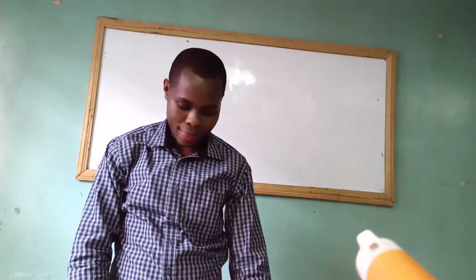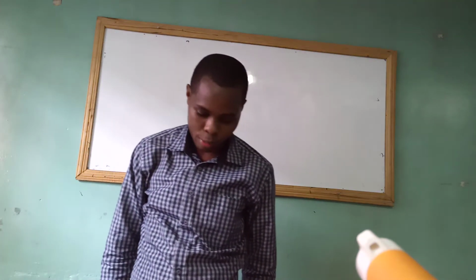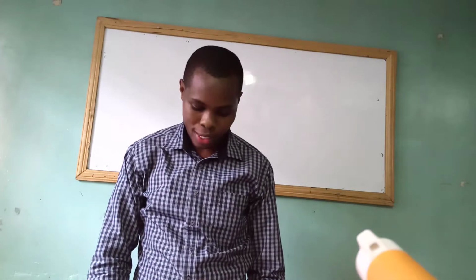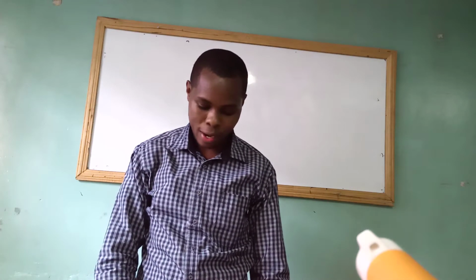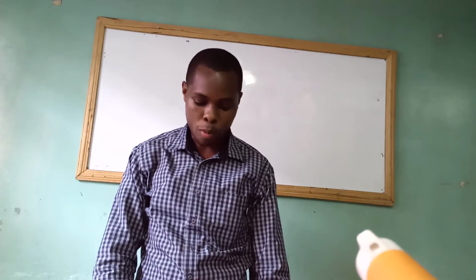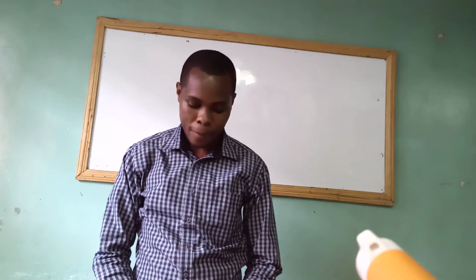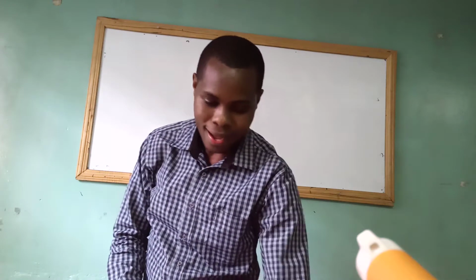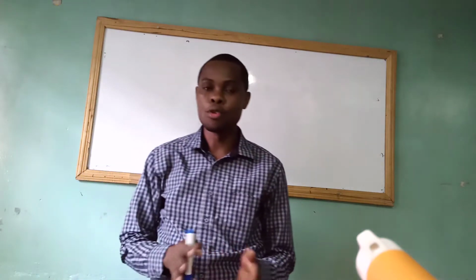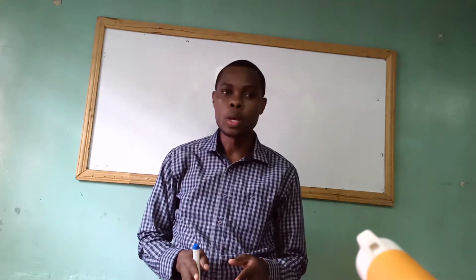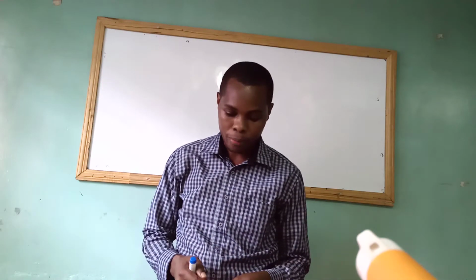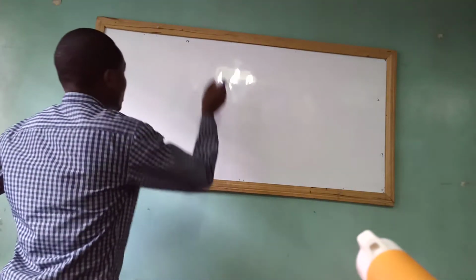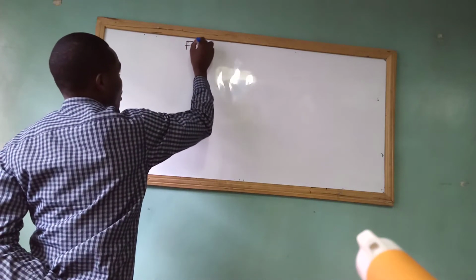I remember the last lesson was on types and purpose of official forms. I also introduced you to writing of formal letters at the same time, where we looked at a job application letter. Today I'd like to take you through some other formal letters, a few of them, and then we proceed from there. So it's formal letter still.